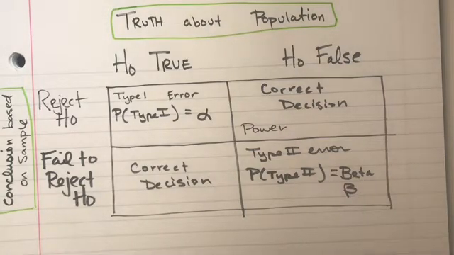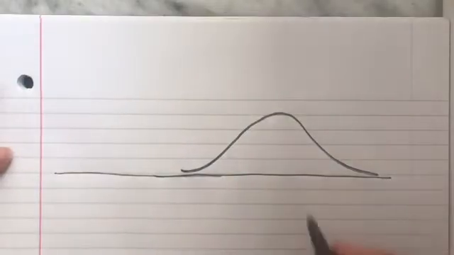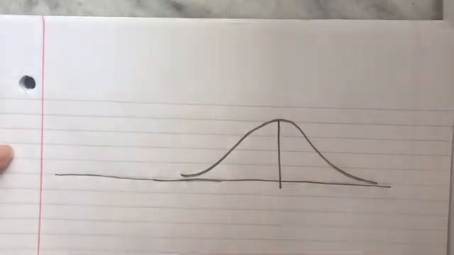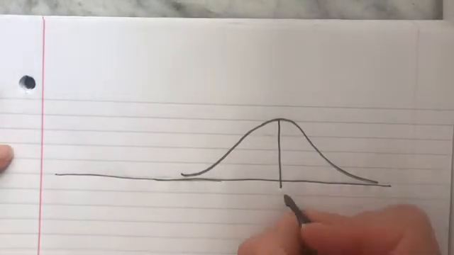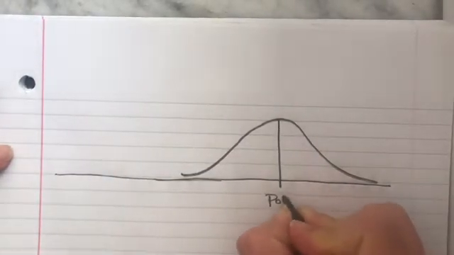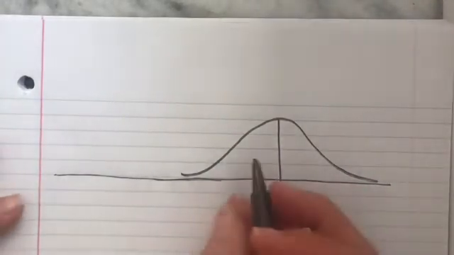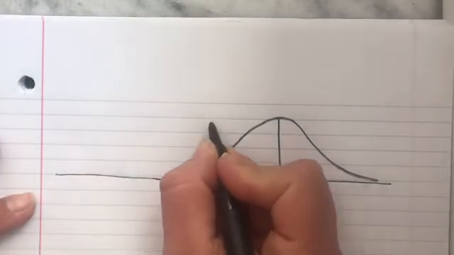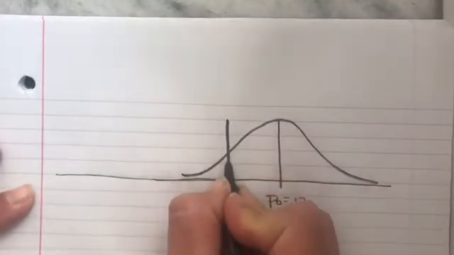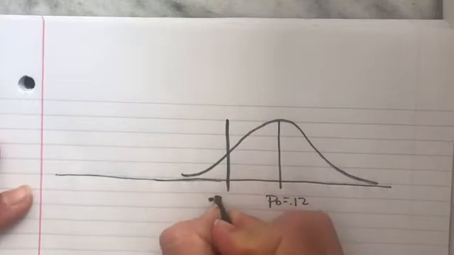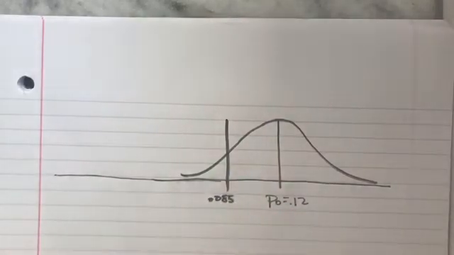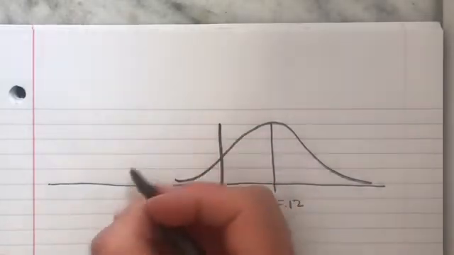That could be a possible consequence. Remember, consequences don't always have to have this severe negative connotation to it. It's just what would be a result of making that decision. So let's look at this probability of a type 2 error and probability of power. Remember, they are related. So our null hypothesis was that P is at 0.112. But then we've got this new value, this truth, that it's actually at 0.085.